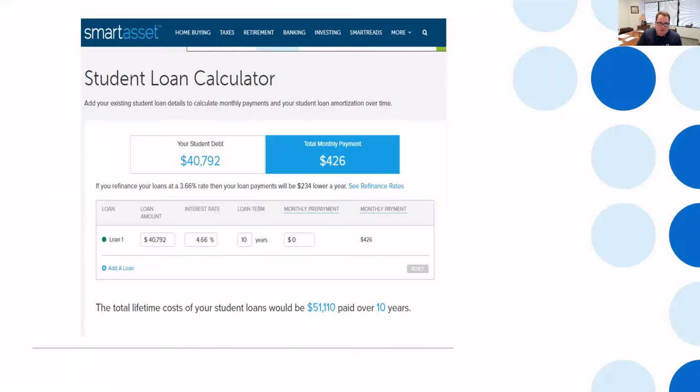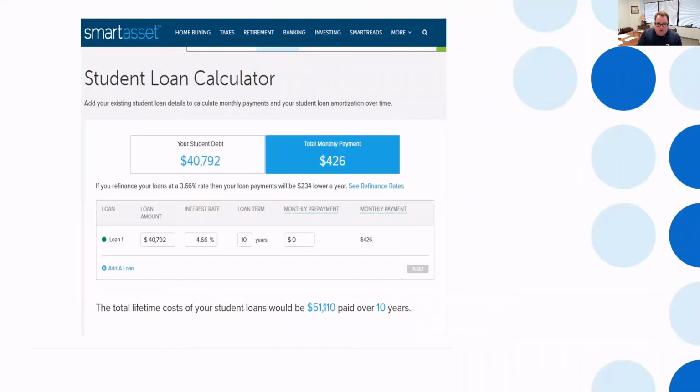So I have put $40,792 into our elementary school music teacher's debt. He or she lived at home and mom and dad paid for food and everything, but they didn't have any money to contribute towards tuition. So we borrowed the full 4-year cost of Towson University education program into there. And we pumped that out.